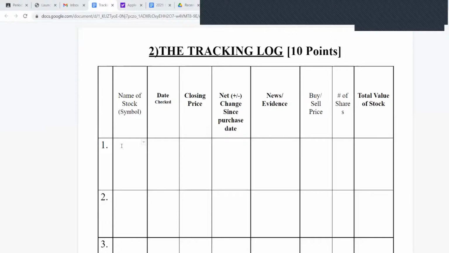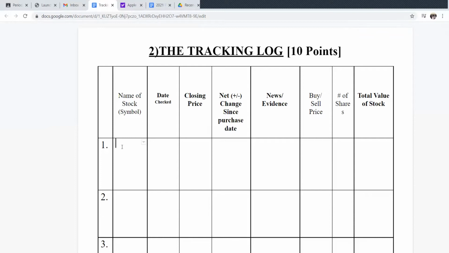So how am I going to do this in the easiest fashion? Number one, I'm going to want to set up an online portfolio on Yahoo Finance or another website. Number two, I have to go through each of my 5 stocks. Now, the online portfolio will do all of this for you, including the math. But let's just go through intuitively how to do this in case we don't have an online portfolio.